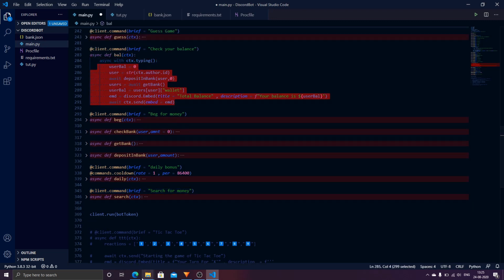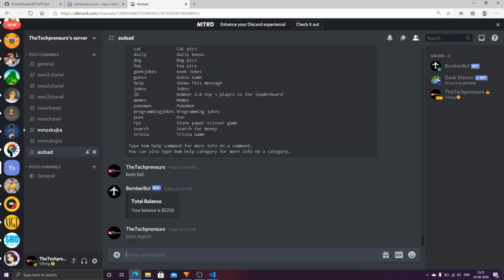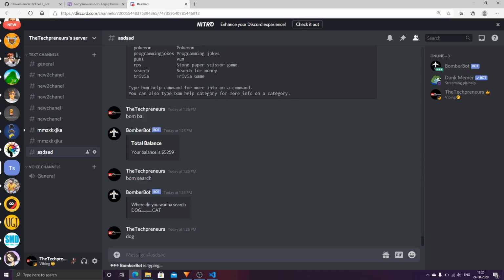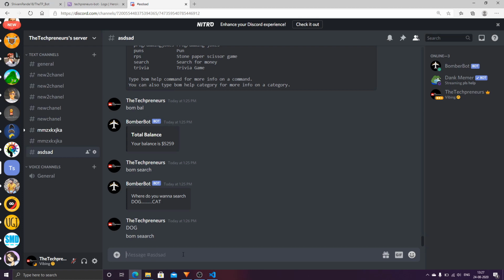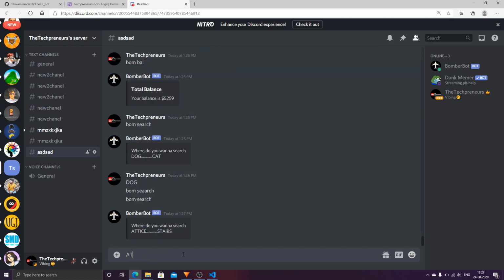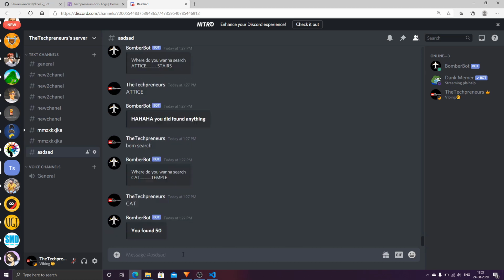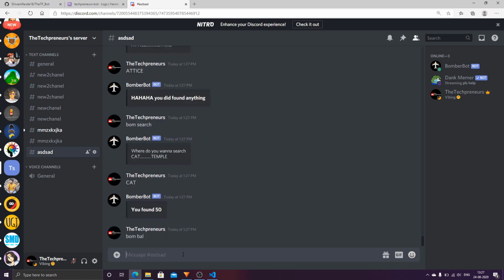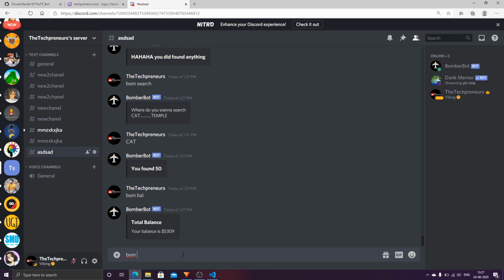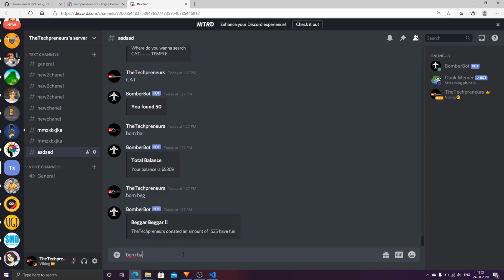One big thing that I think makes Dank Memer more interesting is the money system. So if you like checking your balance, begging from strangers, searching for a few pennies here and there, and getting the daily cash, then the bot is at your rescue. That is the economy system of the bot, which is nothing but a JSON file which stores your particular IDs and the cash you have in your wallet. By using the balance function, you can check the balance of your wallet, the search function to search for a few pennies here and there, and the beg command to ask for some money from a random stranger, and according to your luck, you'll get the money or not.